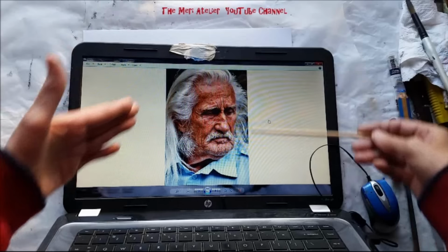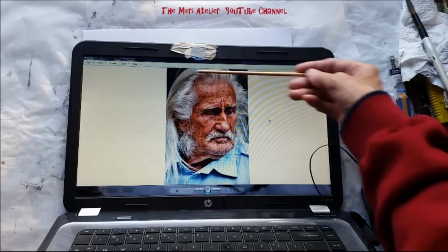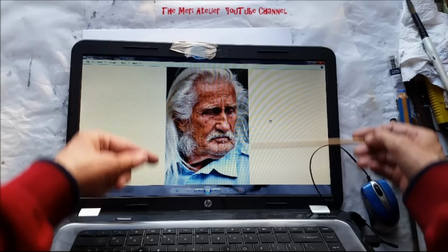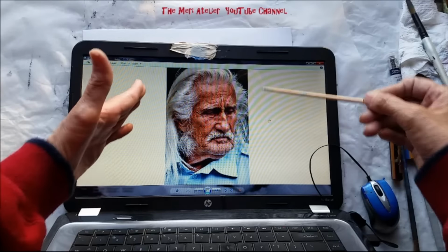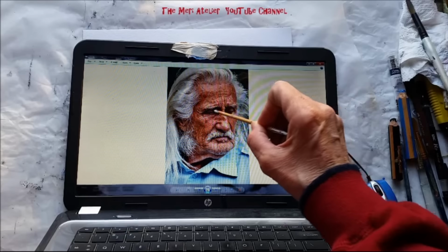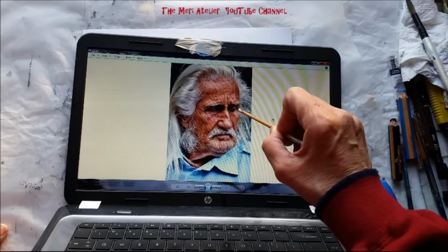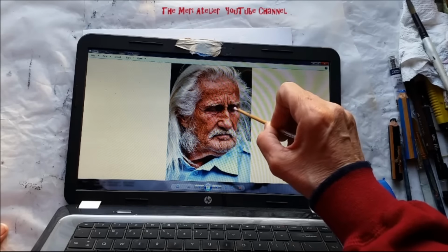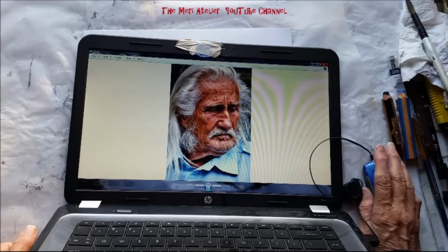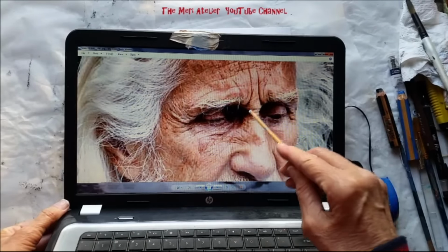This is a pretty full photograph, so you cannot see much of the background except for these two little triangles up here in the corners. I may extend that down just a little to give more width to the page. We'll see as I go. His eyes are very deep set. You cannot see the eyeballs of his eyes at all, except for just little tiny slits in there. His eyes are closed. A very characteristic face, very interesting to draw.